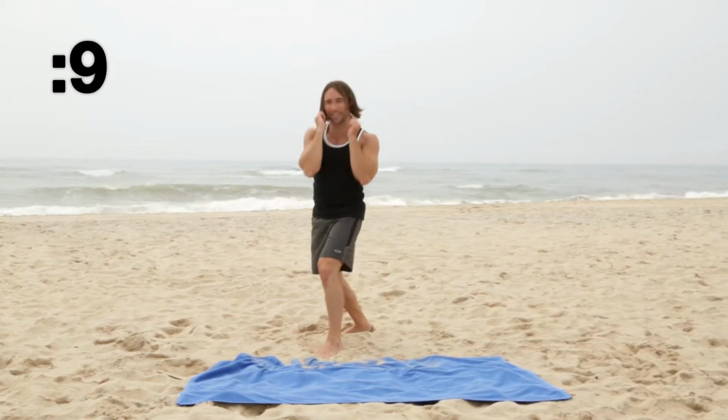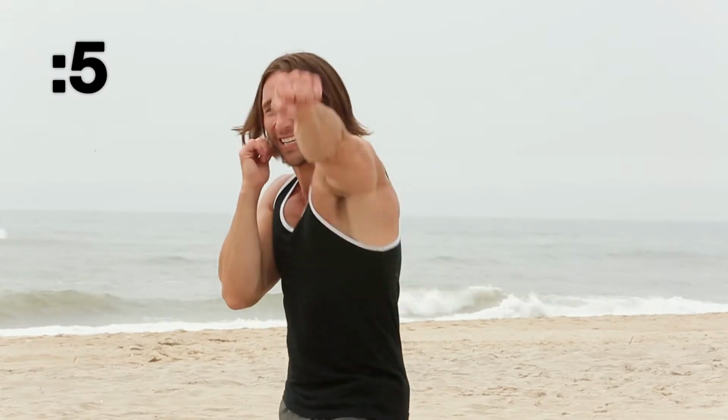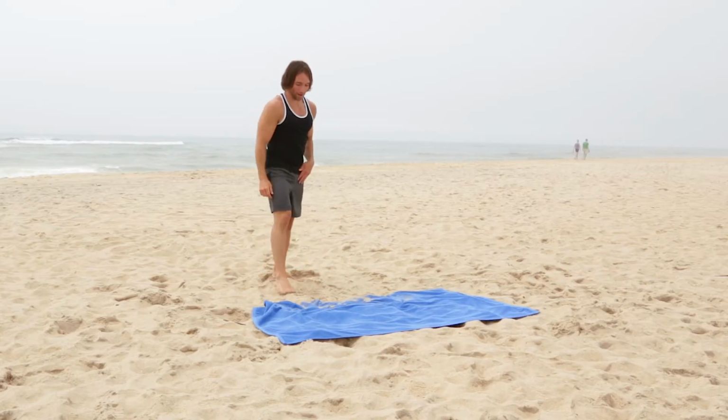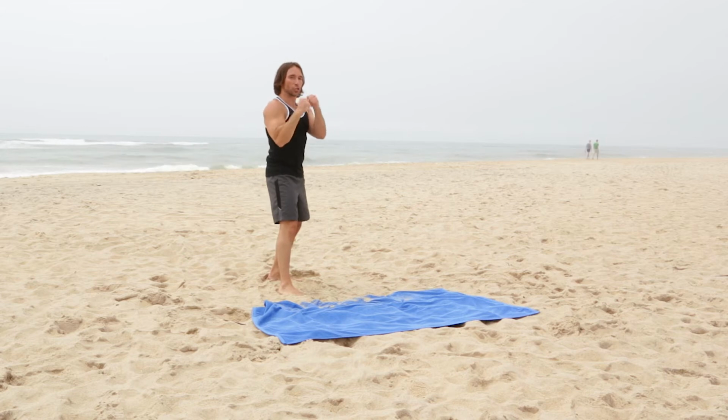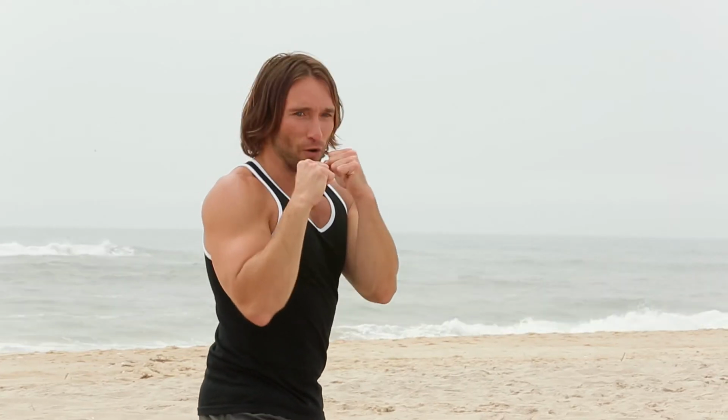Cross, hook, jab, jab, cross, hook. Jab, jab, cross, hook. 5 seconds, stay with it. Cross, hook, one more. Jab, jab, cross, hook. Switch sides, right foot forward. Nice, strong fist under the chin. Protect yourself. 3 seconds, same movements.